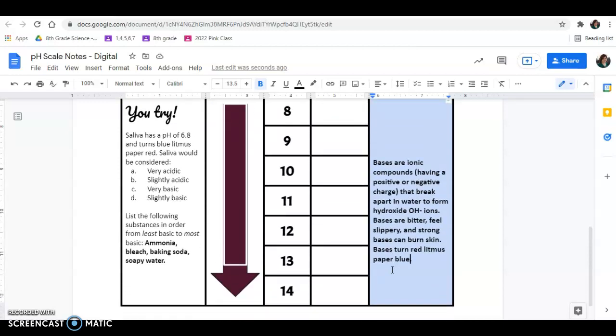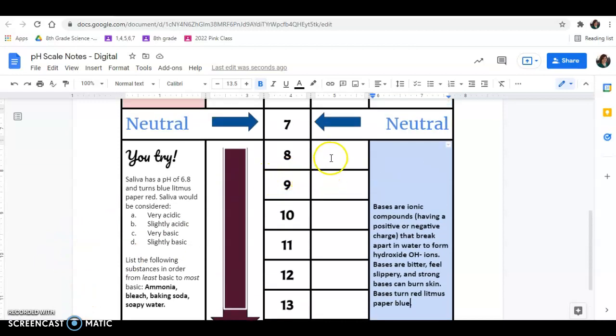So going with our examples of this, I'm going to start with the weak point. Again, pure water is neutral. So a level 8, 100 times stronger than that, is going to be seawater or ocean water. The ocean is slightly basic. Baking soda is a base. It's a level 9. Notice we're getting into things that clean. Milk of magnesia. This is a medicine that you can take. You can get it in the store. It's going to help with basically having an upset stomach where you have too much acid.